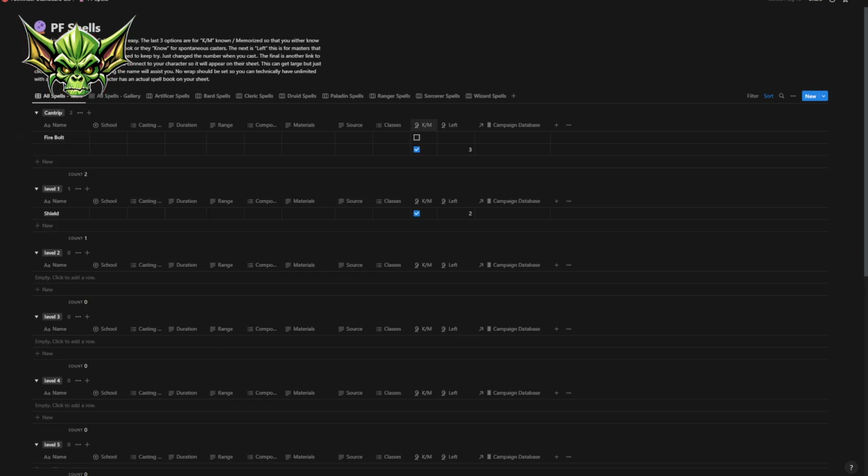Pathfinder spells, known, memorized, left. Database, who it's going to be connected to, you're making your relation there. Anything you put in here, you can make a relation to any character. You don't have to repeat. You can put as many relations to the spell Firebolt or whatever as you want. Doesn't matter.